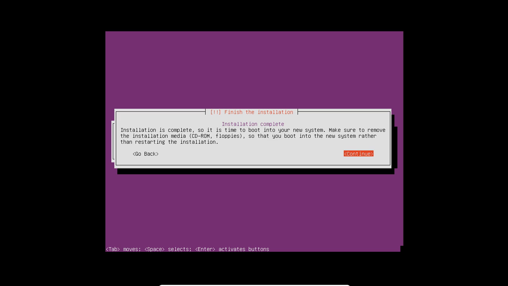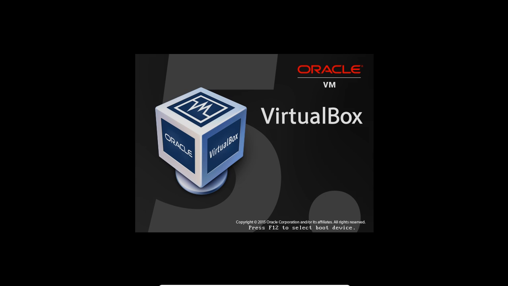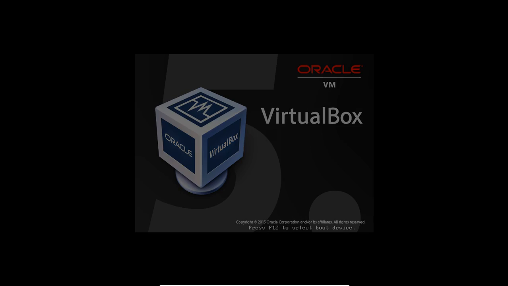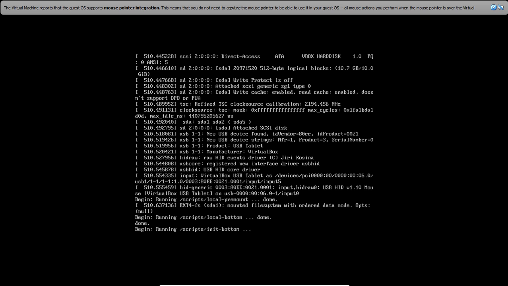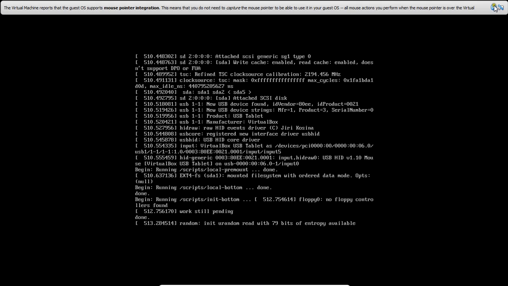So it is updating the grub and it is setting up the user and passwords. So you can see that installation is finished, and we just press enter to continue, and it will reboot, and we will be logging into the terminal interface. So the system has been rebooted. Yes, so now you can see that the Ubuntu options have come. So press enter on the first option, or even if you don't press enter, it will automatically boot after 10 seconds.